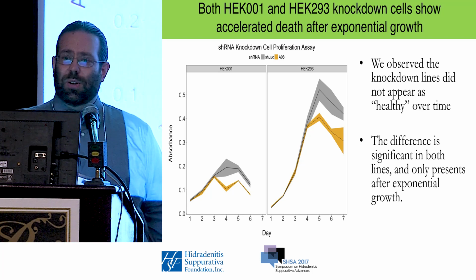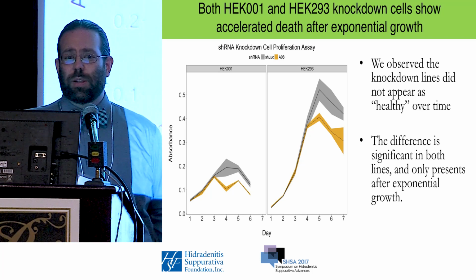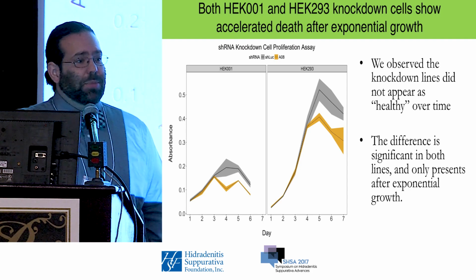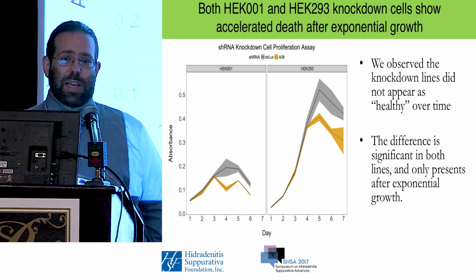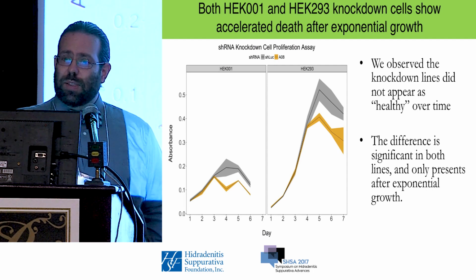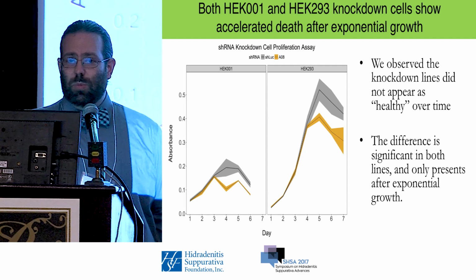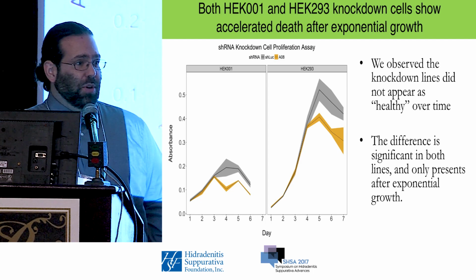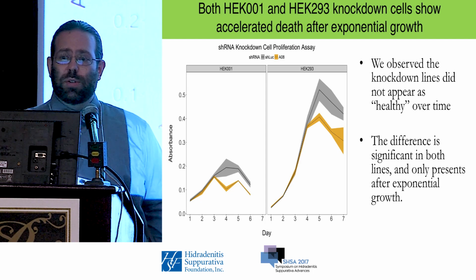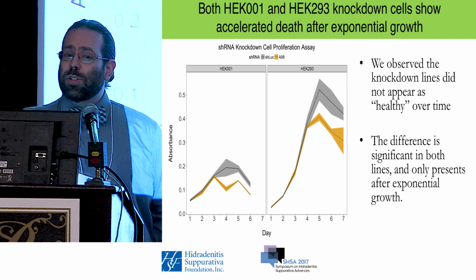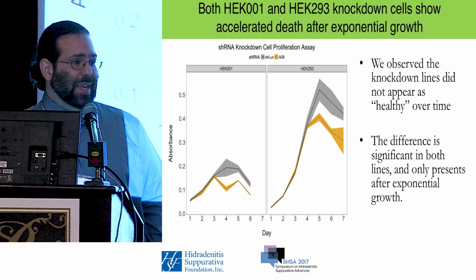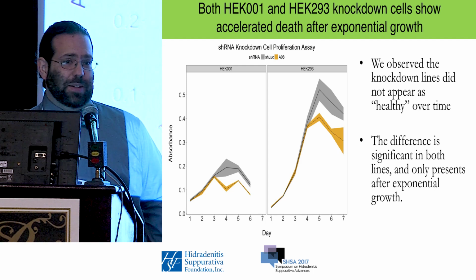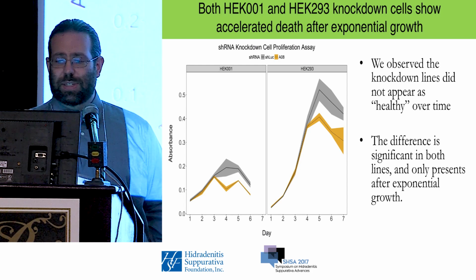We had noticed while we were growing them that over time they just didn't look as healthy. If you've ever done cell culture, sometimes you look at the cells and they're just a little weird. We wanted to know if some of the weirdness was because of proliferation defects. We did a non-radioactive proliferation assay, and it turns out if you seed 3,000 cells per well onto a multi-well plate, you can grow them up over a week, and during exponential growth, there's no difference between the two at all. But as soon as you start to reach contact inhibition, the cells that have less Nicastrin begin to die faster. That's statistically significant for all points past where you start to see cell death.